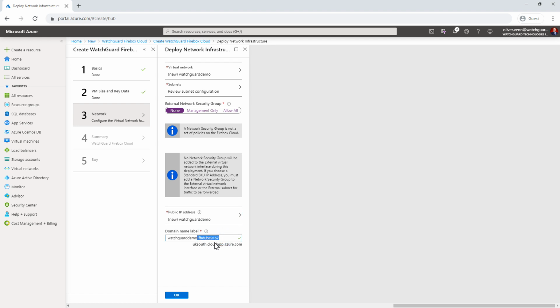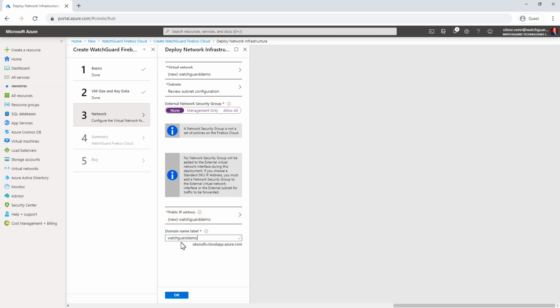And it allows you to choose a domain name. Now this is basically how you would connect to the Firebox rather than using the IP address. So if you do choose a dynamic, you don't have to keep coming in every time to see what the new dynamic address is. We can just connect to the Firebox using the host name.